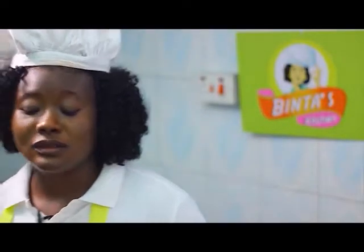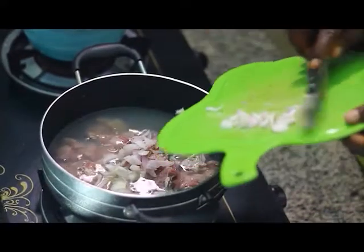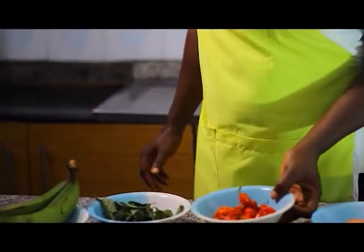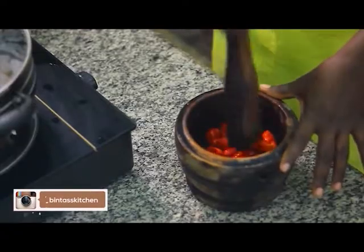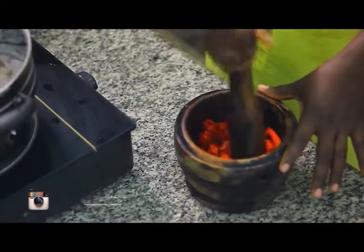What I've just done, I've washed my meat. My meat is on fire, added onion and seasoning cube, salt to taste. The next step now is to pound my fresh pepper and add it into the soup. I'll pound my pepper, fresh pepper, depending on your choice. You can use dry pepper, you can also use fresh pepper, but I prefer fresh pepper.